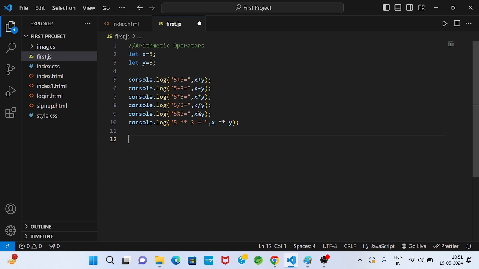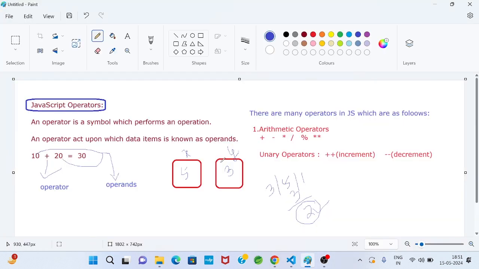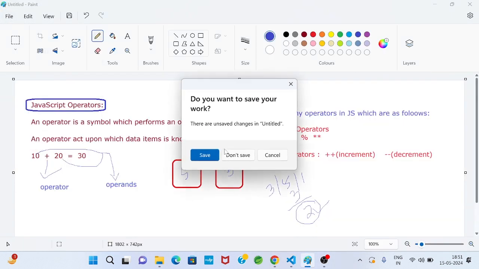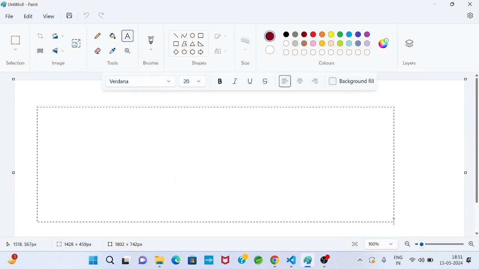Then we will go to increment and decrement operators. So increment means incrementing by the value 1. First of all, you have to be clear about the concept.